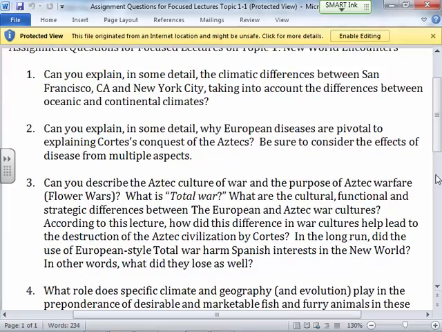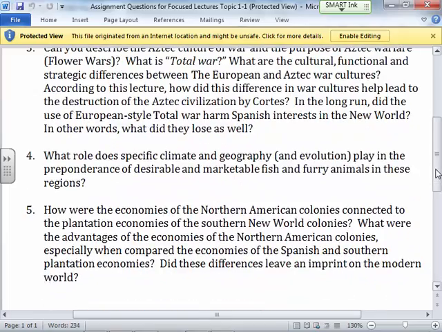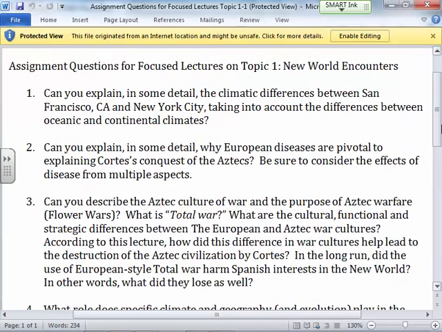Maybe write a little outline, and then when it's time to submit your assignment, as I'll show you how to do in a minute, you're going to answer each of these questions in paragraph form. Two to three, some of them may even be four or five paragraph essay answers, and they have to be detailed. They have to show engagement with the ideas and information presented in the lecture videos. They should be specific, and they should reflect some knowledge from the textbook.